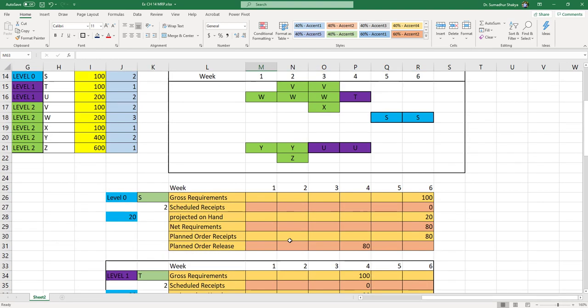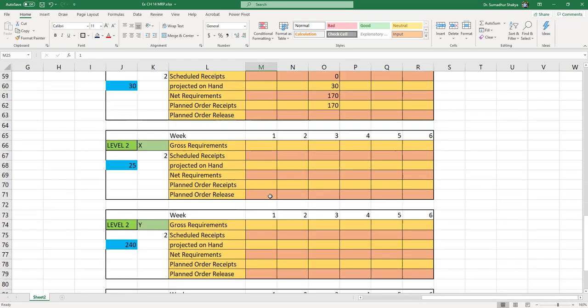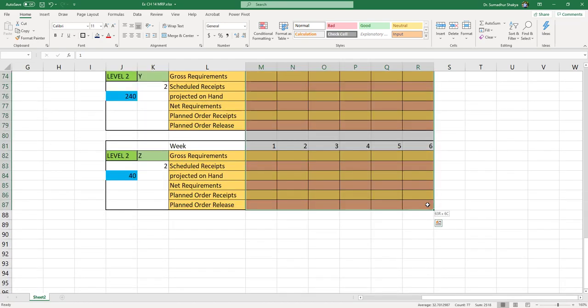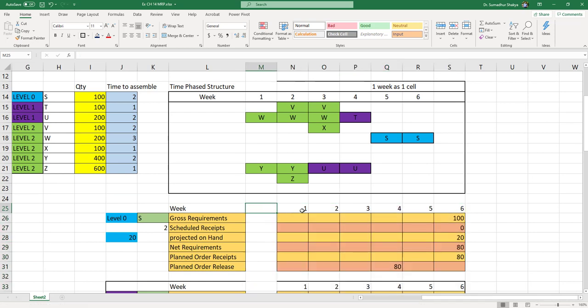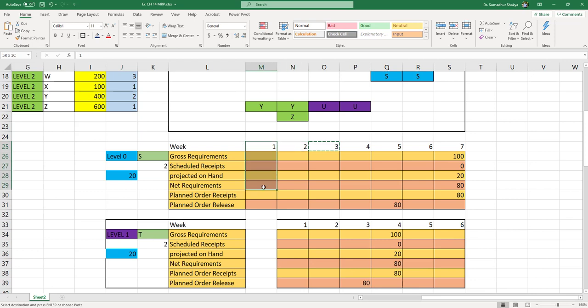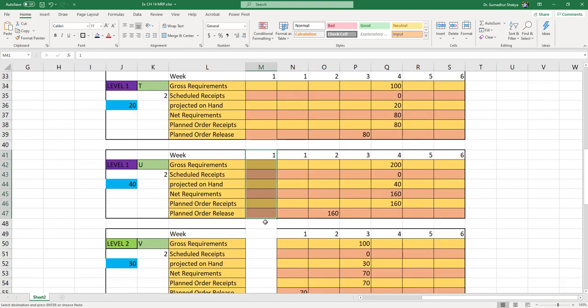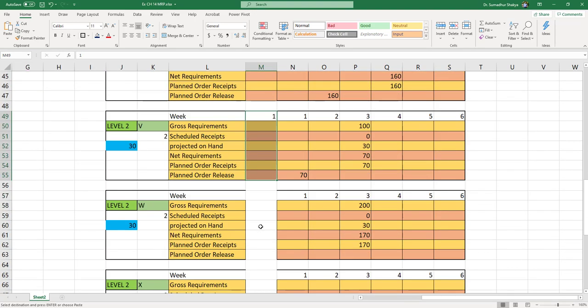So let me bring all of these one cell to the right so that I can start from week 0. So instead of 1 here, okay. So I'm going to correct this and then start my recording again. Okay. So I'm just filling these up because I needed the space for 1 extra week.